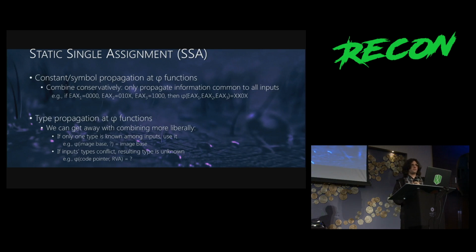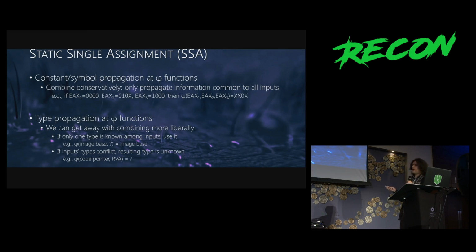So phi functions make a really convenient point to do some constant propagation as well. If we know that there are going to be two concrete values, or multiple concrete values, we can take the most minimal set of information we still know. So if we know in bits here, or decimal works as well, that the second digit is 0 in all of these cases, we know in the result it's still going to be 0 regardless of which path. And that might be interesting when you're looking at, say, bit flags.